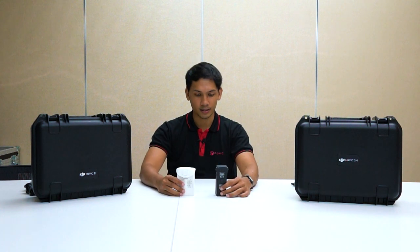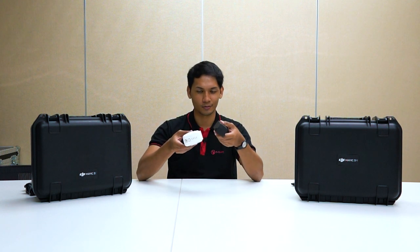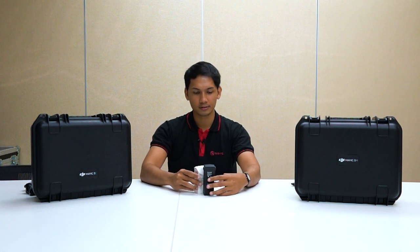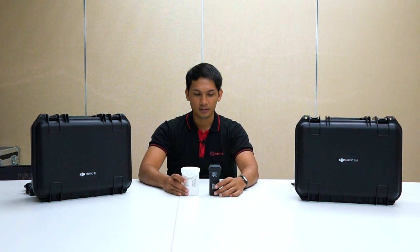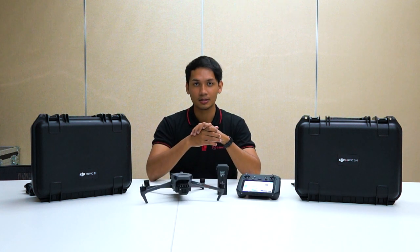The last key difference between the M3M and P4M is the battery. You can clearly see the difference — one is black, one is white, and the M3M battery is much slimmer, nearly half the thickness and width of the P4M battery. Most importantly, the M3M offers up to 45 minutes of flight time versus around 25 minutes for the P4M — almost double — meaning the M3M can cover up to 200 hectares per flight.